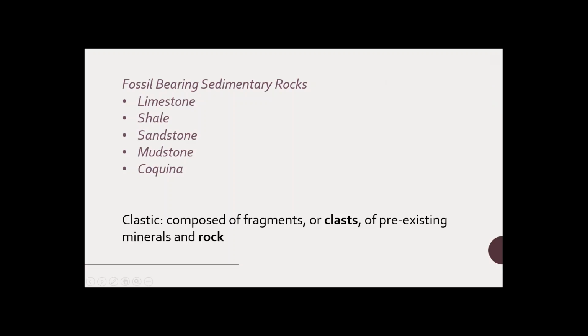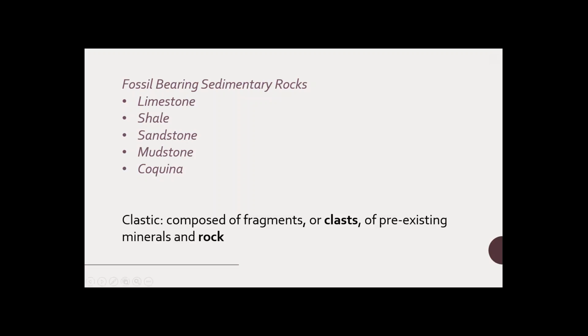Basically, there's two types of sedimentary rocks. There's clastic and chemical sedimentary rocks. Chemical sedimentary rocks are usually composed by the dissolution of aqueous solutions, and so usually they're not in an environment where there's going to be many animals or insects, so there's not going to be a lot of fossils as a result, and they're not going to be buried either.